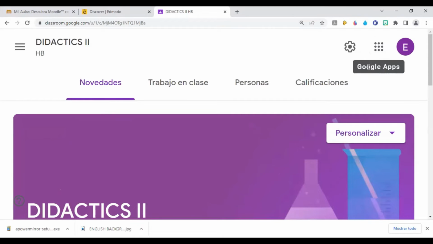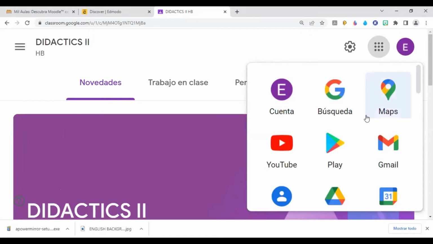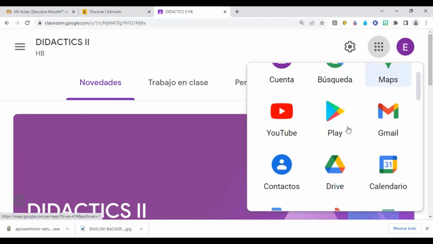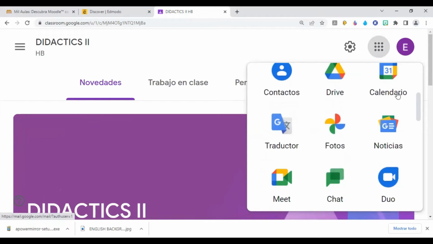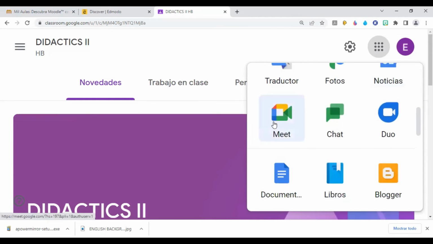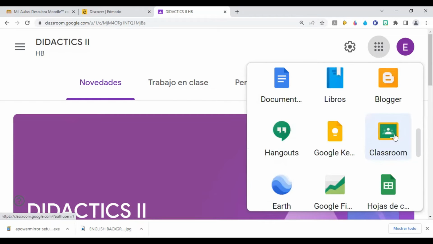Inside the Google Apps, you have different applications that Google offers: Google Search, Google Maps, YouTube, Google Play Store, Gmail, your Contacts, Drive, Calendar, Translator, Photos, News, Meet, that is nowadays used a lot, Chat, Duo, and also here you have the Classroom. Notice, Classroom. So you enter this and you can create it.